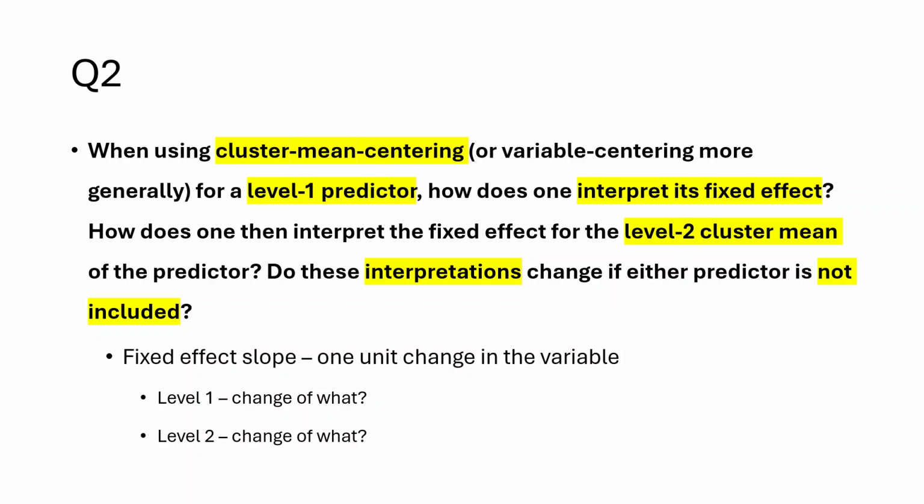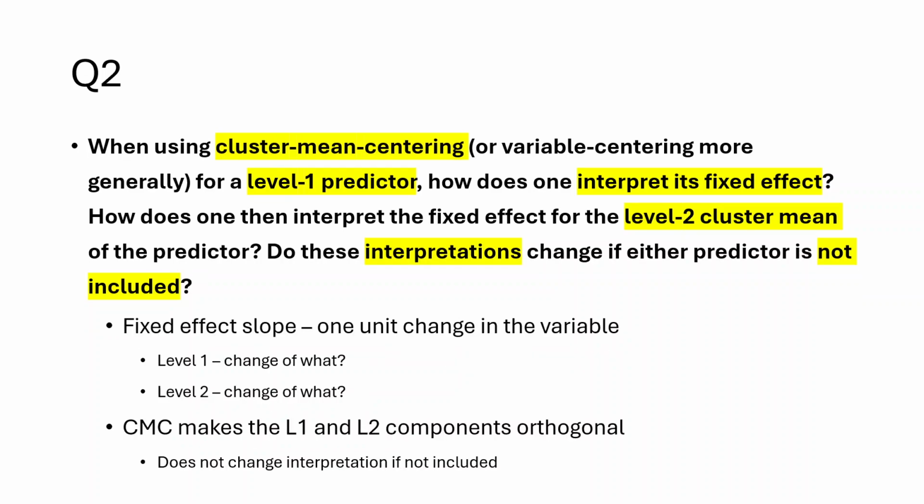Yep, okay. So yeah, fixed effect slopes. All of you were great in thinking about it as the 1 unit change of a slope. So that stays the same, obviously, no matter what the centering is, it's just of what. So the within is going to be of people within their cluster, and then the level 2 is going to be from cluster to cluster. And then the easiest thing for me to remember personally when I'm thinking about cluster mean centering is that you make them orthogonal, which is like the stats term for just separating them to be completely separate. Uncorrelated. Uncorrelated, yes.